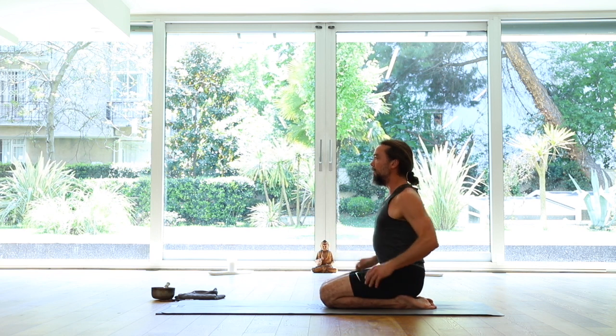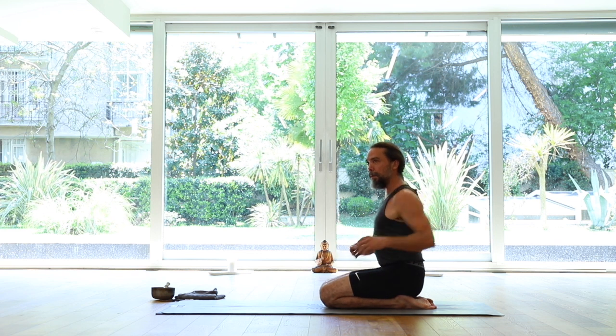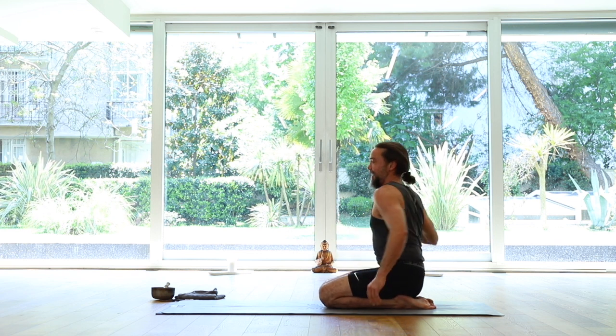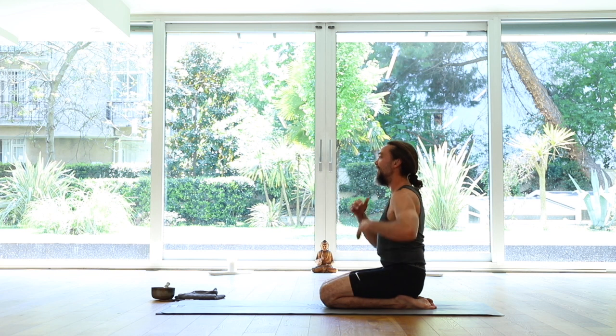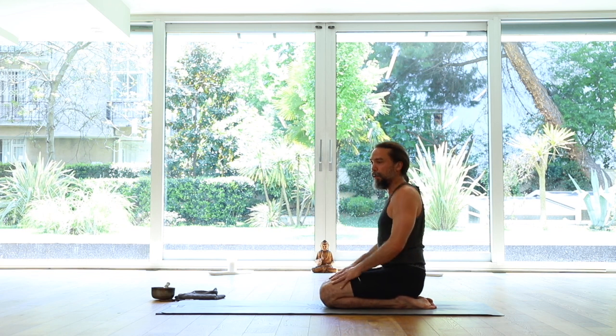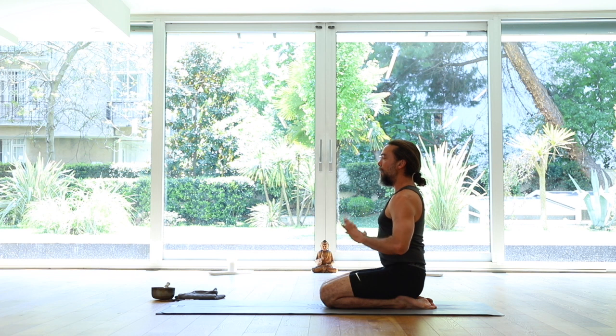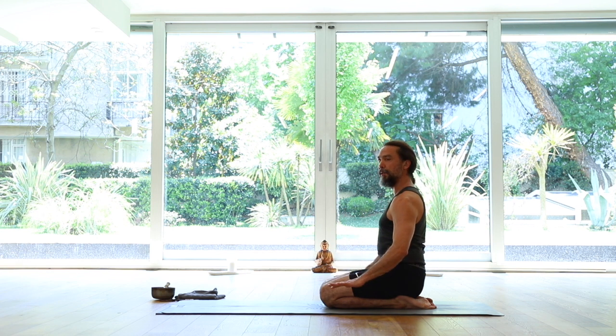Okay. When I'm doing this, I'm creating different movements, just checking to see if there's any muscle tension that is binding the range of motion. Okay. So, take a breath. Out through the mouth. And just release the tension.